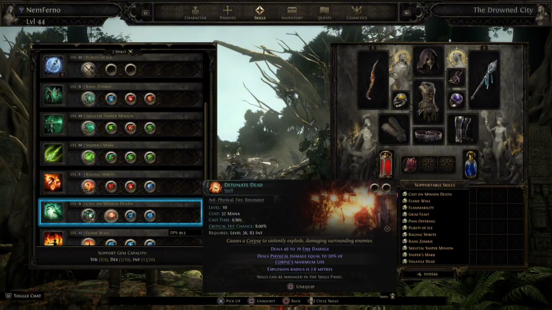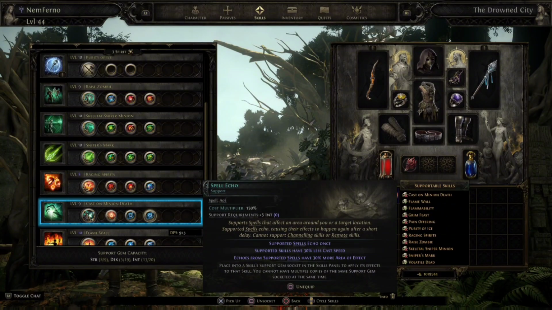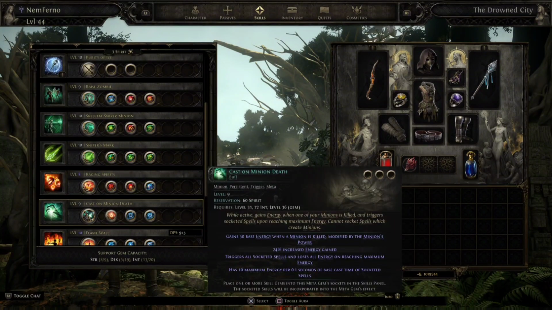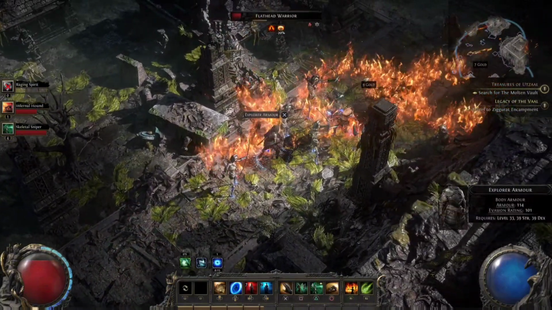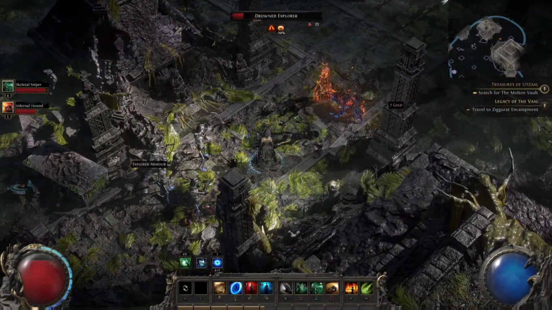We also have Impetus support gem, which gives the gem 40% increased more energy, as well as Spell Echo to make the Detonate Dead happen twice. Now this is perhaps the most fun part about the build. Remember, we are raising zombies, guys, so we always have minions to spare.